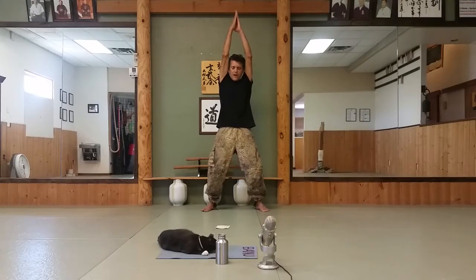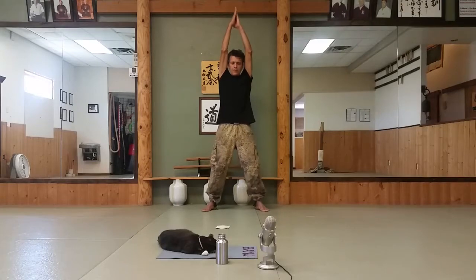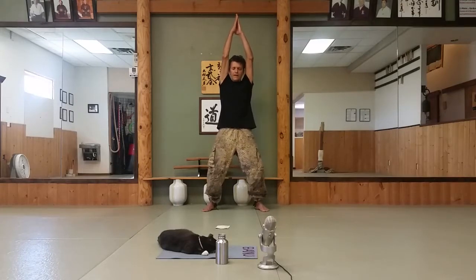Okay, when the arms go up, sink down, right? Because if the arms come up and you press up, you've lost everything. But again, these are oppositional forces within the body. As you pull up, sink down. Good for your stability. Hands back to your heart.